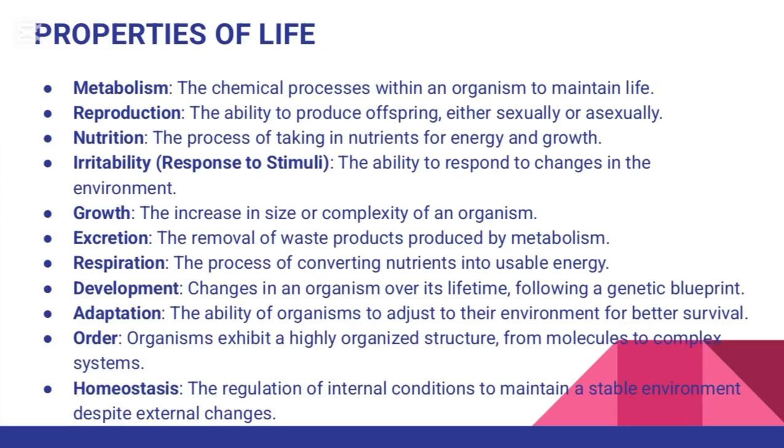So the first property of life we'll be talking about is metabolism, which we've already spoken about. It can be defined as the totality of the chemical processes which happen within an organism to keep it functional and stable. Number two is reproduction, which is the ability of an organism to give rise to another organism of the same species to ensure the continuation of life. Nutrition is the ability of an organism to take nutrients into their body, break them down, and let them be utilized to help them grow and develop, etc.